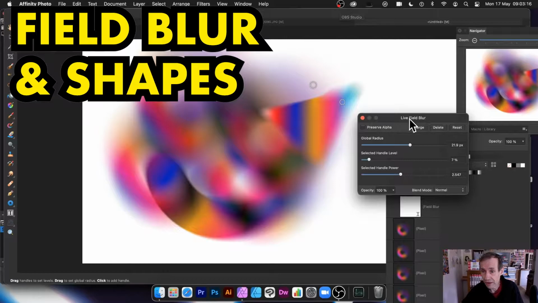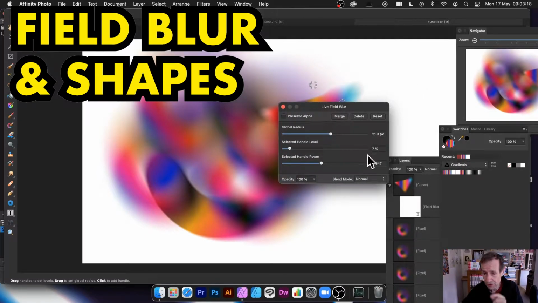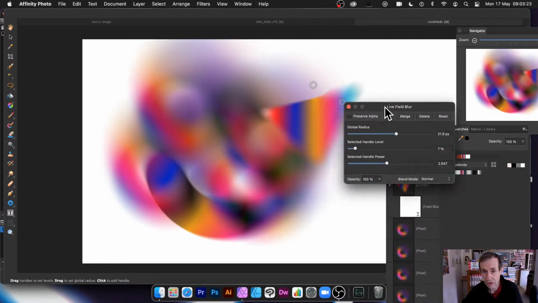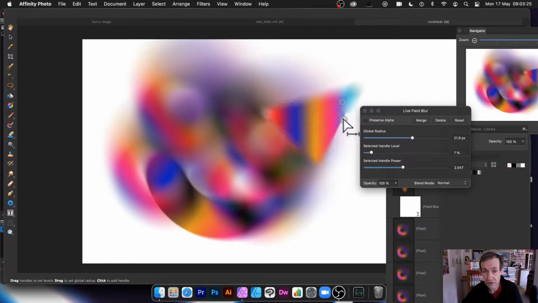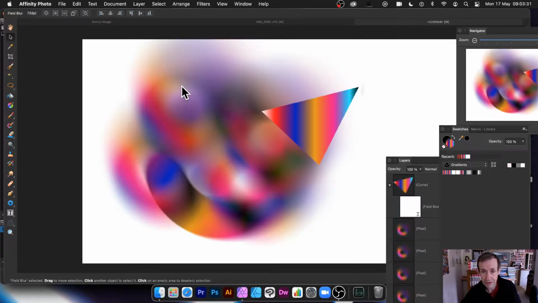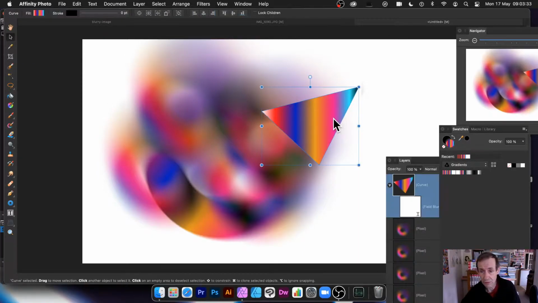So what I've got here is a field blur. Now this is a live one. I'm just going to go back to show you the standard sort of filter one as well. But what you've got is you can blur these designs, but change the position. And you can create a variety of different designs using this approach. So let's just remove that. So let's just go all the way back.